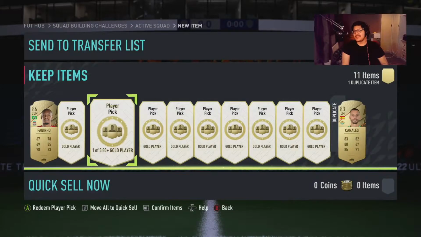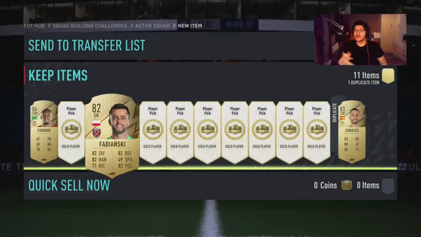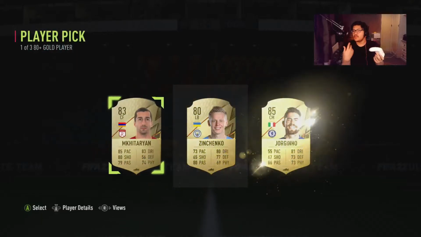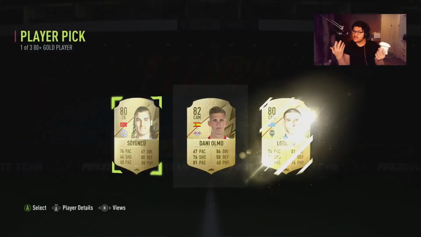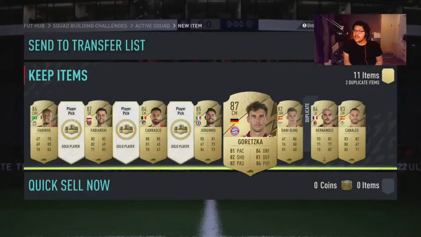There you go. We finally got a walkout. Took us 20 picks to get a walkout, but okay. All right. Can we follow that with more walkouts, please? We can't finish this with just one walkout, right? Come on, more, please. All right, Jorginho, that's okay. 86, 85, 84, come on, 87 perhaps? No, all right. Walkout. There you go, Goretzka, 87.